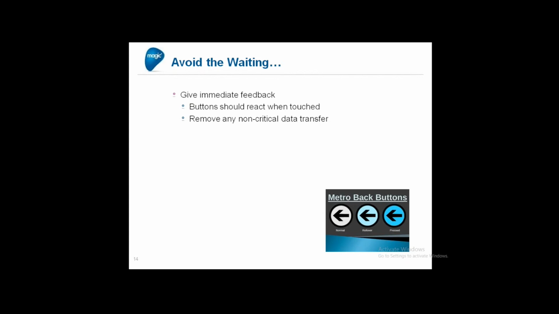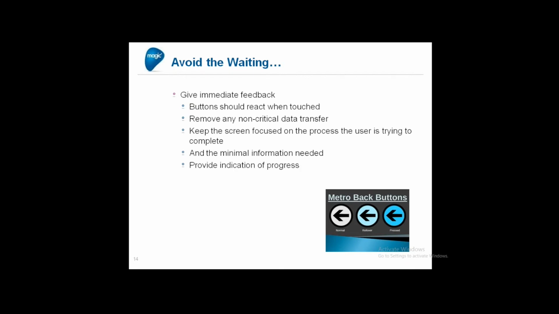And to minimize that, you might have to rethink your application in terms of how you split it, how much you delegate to the server in the background, removing any non-critical data transfer and keeping each screen very focused on what the user is trying to achieve, with as little information as needed.